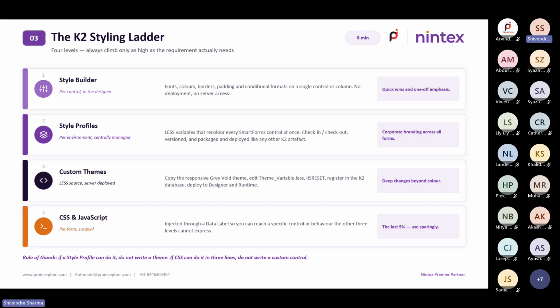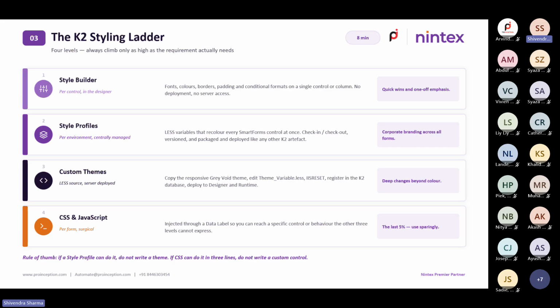But now the main question arises: if there are hundreds of controls, or more than 10 or 20 controls, and the same goes for different forms as well, are you going to sit and design all the controls by yourself? No, right? It would be time consuming and cost a lot more effort.